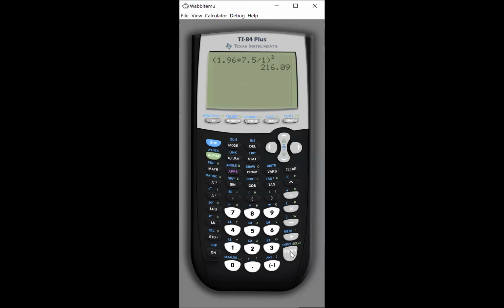You press equal. And what do you know? We got a bigger value. So we got 216.09. So our final answer should be 217. All right, but that's your answer for part B. Any question for part B? All right, so lastly, let's do C. C is essentially just a reflection.